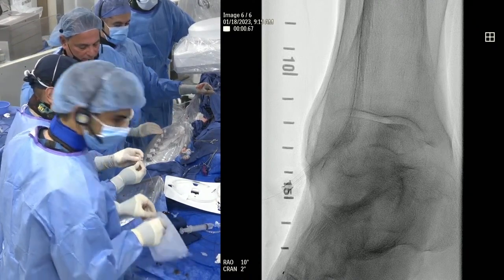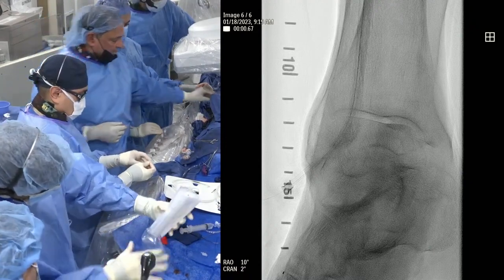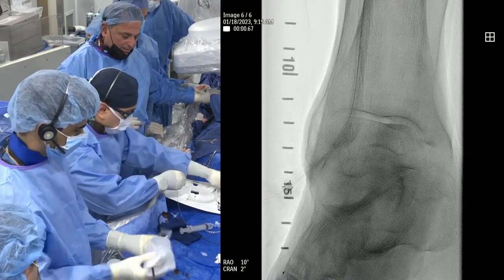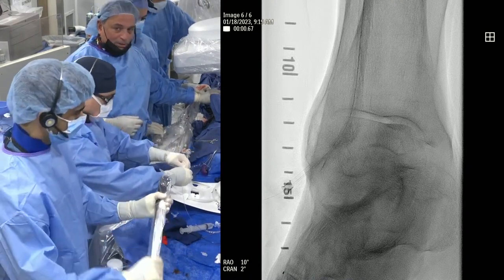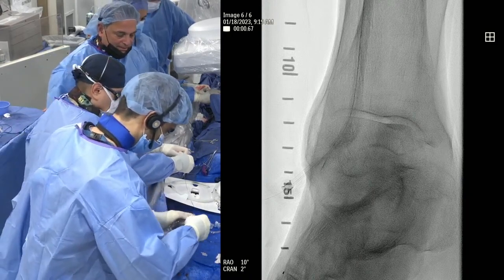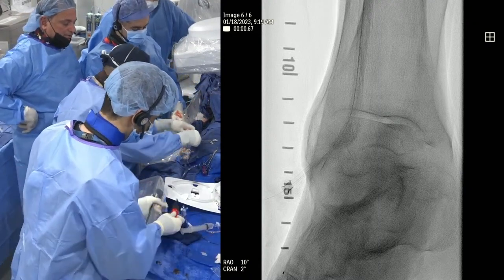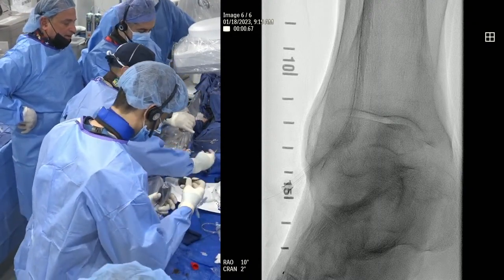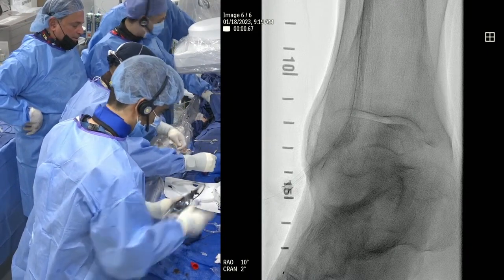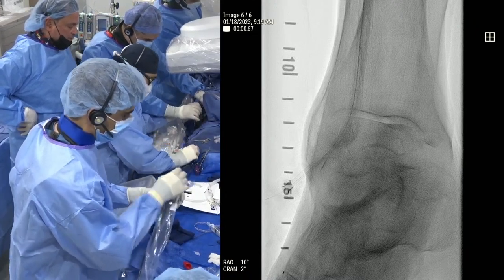Ray's working his magic here, getting the wire in, because I made it difficult like I did on Vishal, putting it on the soft part of the wire. But I just got to tell you, the whole aspect of this is the thought process of all of us together trying to solve this problem. It was amazing, getting the antegrade access with just a sheathless and then doing one by one these things. I think it's going to work out where we're going to end up with a reasonable result.